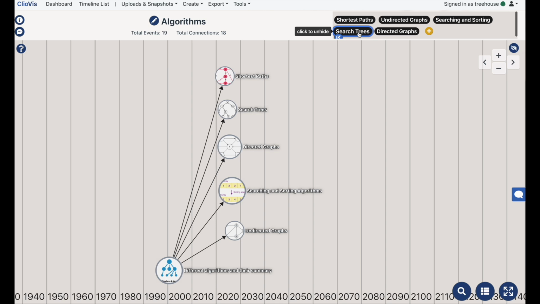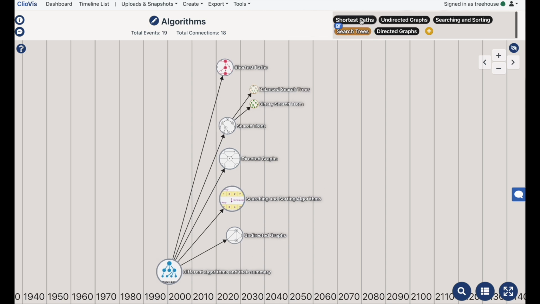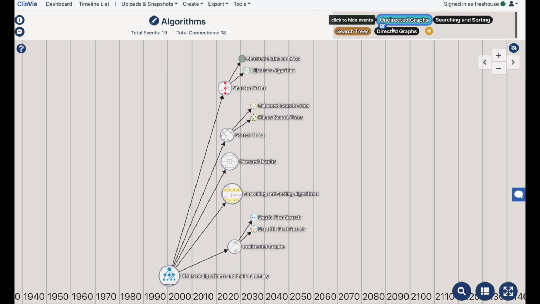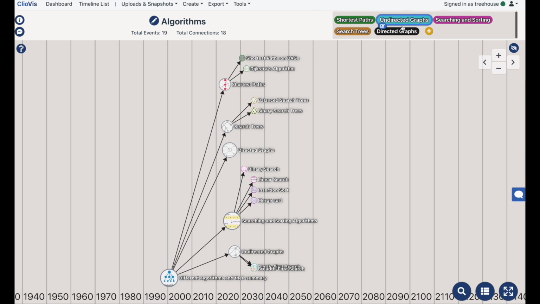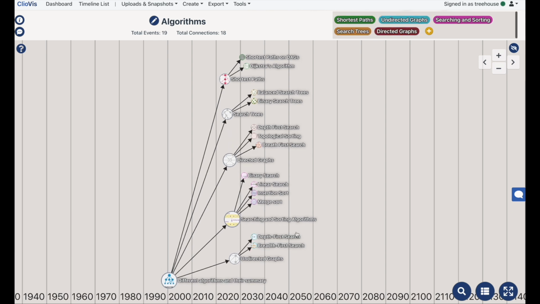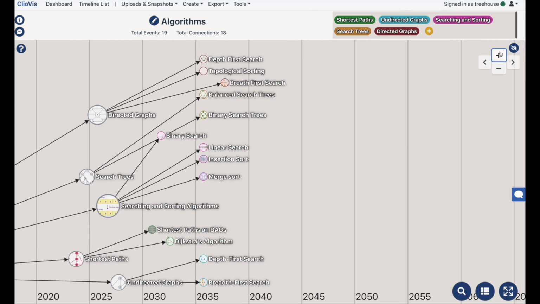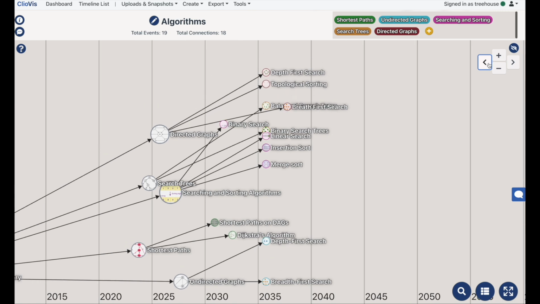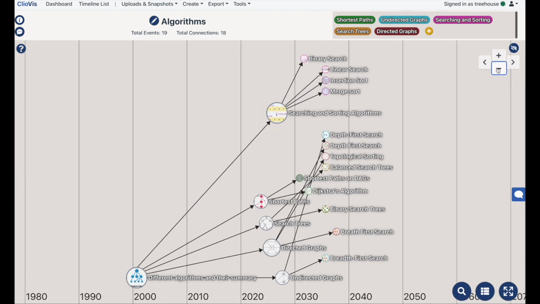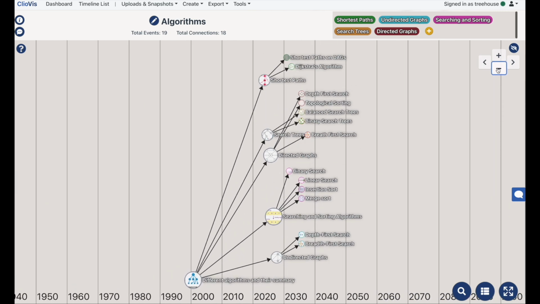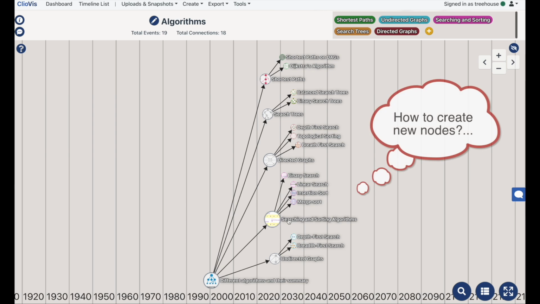As you can see, in our example, we categorized our algorithms according to their similar function and use. We can also click on a category to make the tagged events reappear. Now the timeline looks exactly as before. You can go ahead and play with zoom in and zoom out arrows as well as moving around your timeline. When zooming in or out, the whole node edge system will automatically adjust and move to be able to fit on your screen. You might be wondering how to create new nodes.